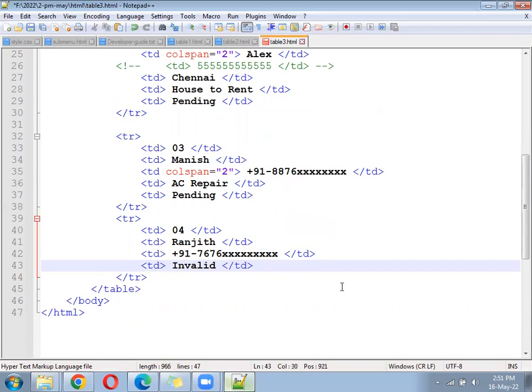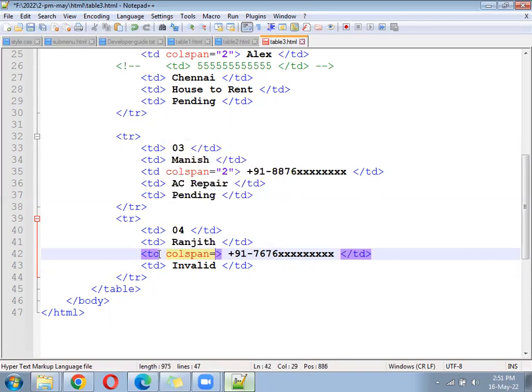That invalid is going to come in the last column. But before the last column, 2 columns are missing. One is called city, another one is called service. The 2 missing columns and one mobile number. So we can write here total as 3. Colspan 3. So we can write here colspan equal to 3, then it will take the proper space.